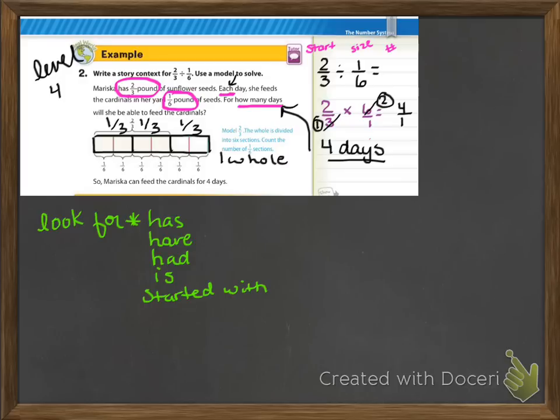The reason we broke it into thirds, now don't look at the red lines just yet. The reason we broke it into thirds, remember, was because of that denominator right there. So remember, I told you on that first slide that the number on the bottom is what tells you how many slices to cut the whole into. So originally you're going to cut it into thirds. Then you're going to be really looking at 2/3. But before you even think about that, you want to cut the whole unit into sixths.